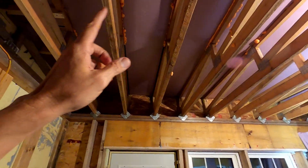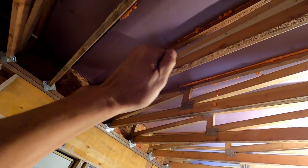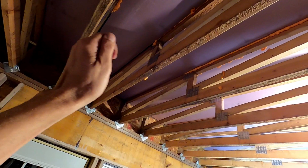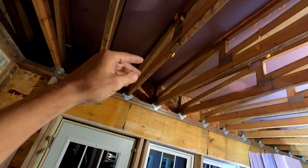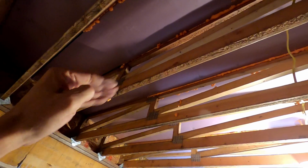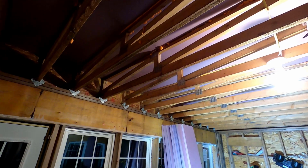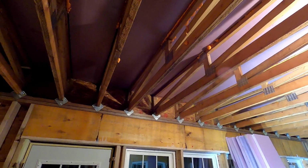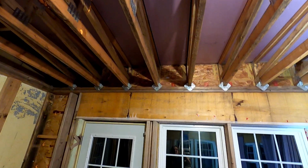One thing I should mention is right in this area where it's the warmest, because the heat's on right here, when I had the brass tube all the way up in there so it's touching the deck, I was getting water dripping out. That's because I'm getting condensation because of the extra heat in the area and the cold roof. There's nothing up there to stop it, so I'm getting condensation right there. That will stop once this is all foamed up, but it just goes to show that I really need to get this done. Once all this first layer is foamed up, that's not going to happen anymore.